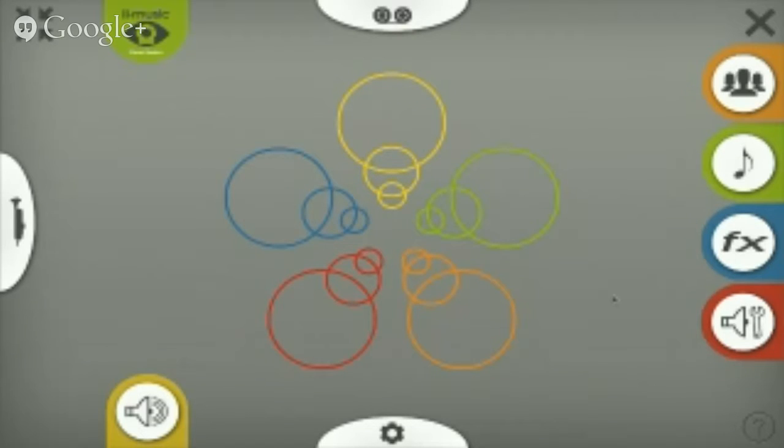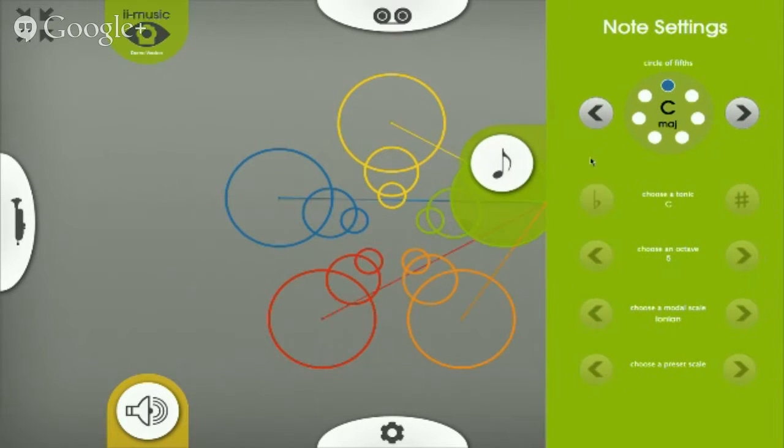And let's have a look at the other element that we can change with iMusic, and that's the notes. So where there's this note icon here, if I hover on that, that pulls out the note settings. Now, in the demo version that I have loaded on this machine, and like I say, normally I'd be working on the HP laptop and with the eyegaze, and I have obviously a full unlocked version, but we had a bit of a systems failure at 28 minutes past, and so I've switched to this and I haven't actually unlocked it yet. So what you have here is the ability to choose different scales.